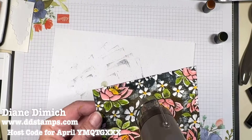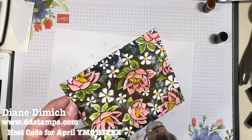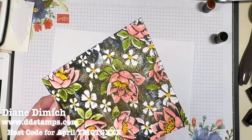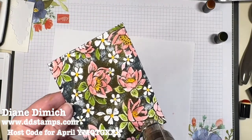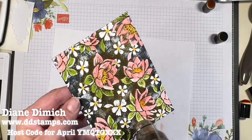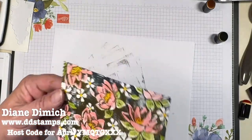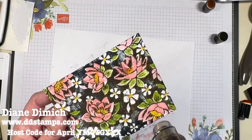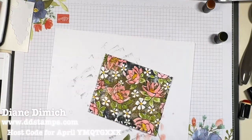This turned out kind of cool because the gold is really around that flower right there a lot, and then just lightly on all the rest of it. I like it though. But again, I think next time I need to wait, use the static remover, and then do the VersaMark and then the gold embossing. But it really steps up this piece of cardstock. I mean, people are going to think, oh my goodness, how did you do that?